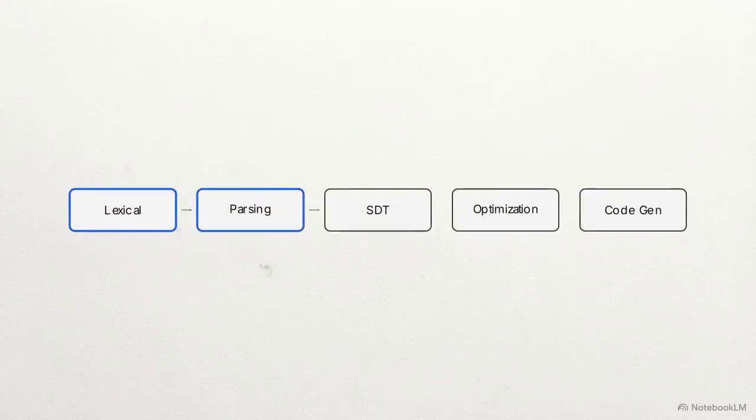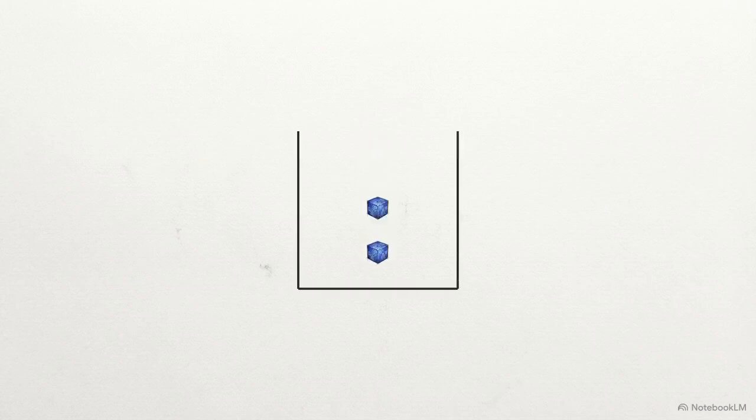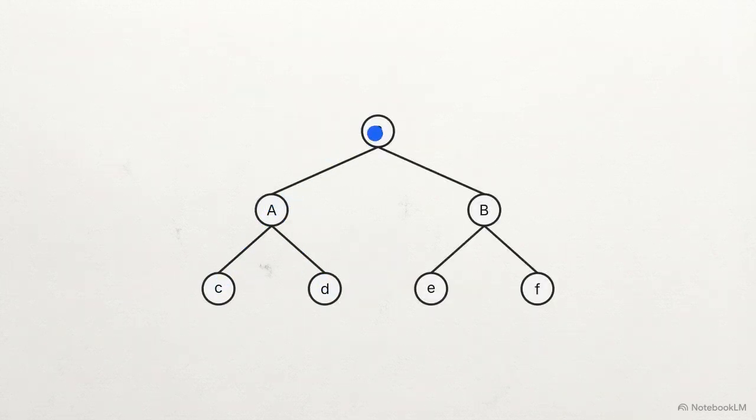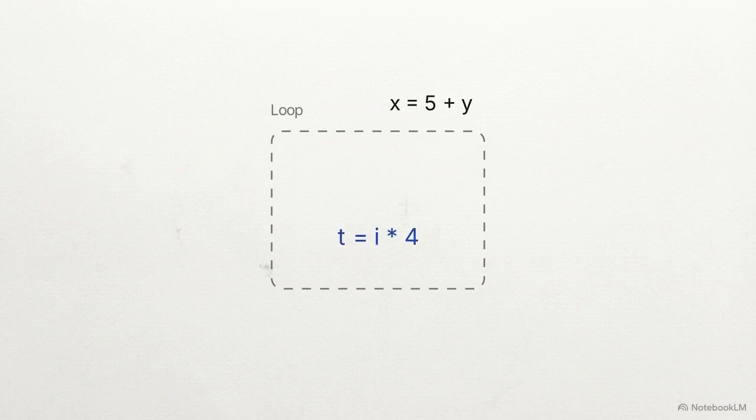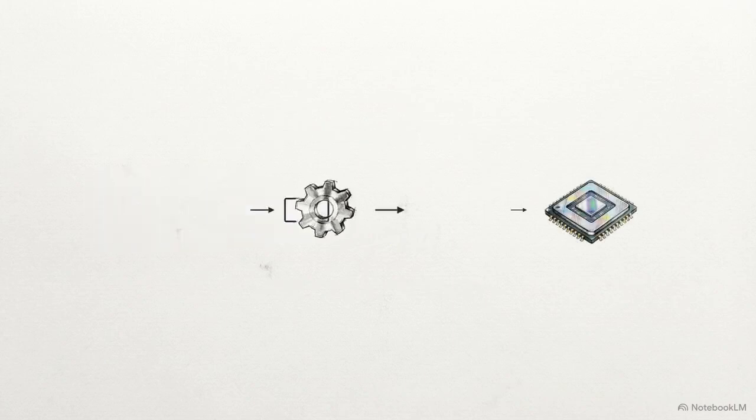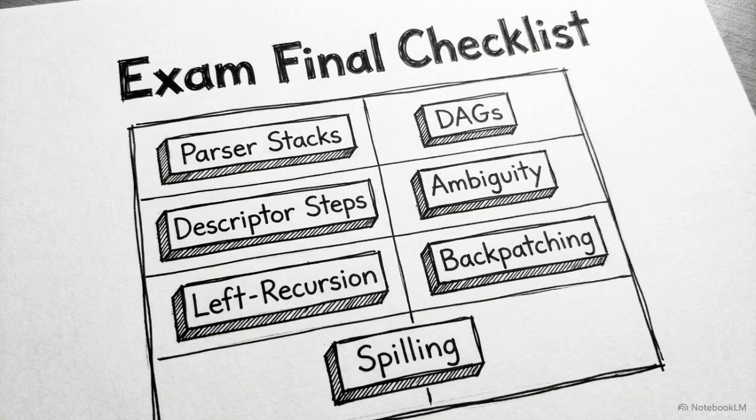When viewed as a whole, code generation is the final output of the entire compilation pipeline. It follows parsing, which uses stacks to identify handles and reduce the input to the start symbol. It builds on syntax-directed translation, where synthesized and inherited attributes pass information between nodes in the parse tree. It also relies on the optimization phase, which reorders code, moves invariants out of loops, and reduces operational strength. All these preceding steps serve to provide the code generator with the most efficient logic possible for translation into hardware instructions.